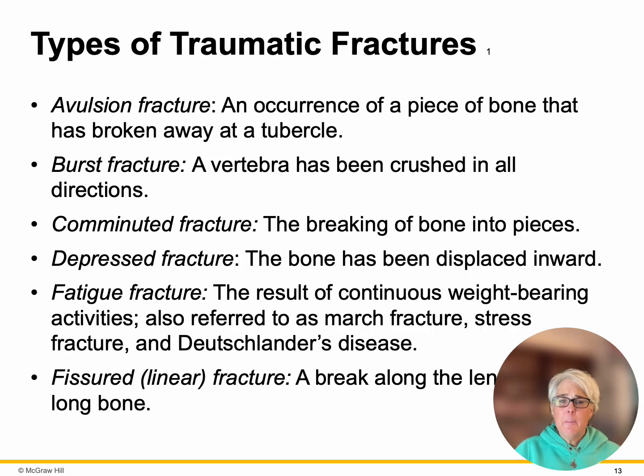So there are different types of traumatic fractures, and it's really important to select the appropriate code for the fracture type. Sometimes providers may not document that granularity, but it's important to look through the medical record, look through that encounter to determine the type of traumatic fracture. Sometimes that's identified in a radiology report. It may be identified in an X-ray or an MRI, in which you can take that information and go from there.